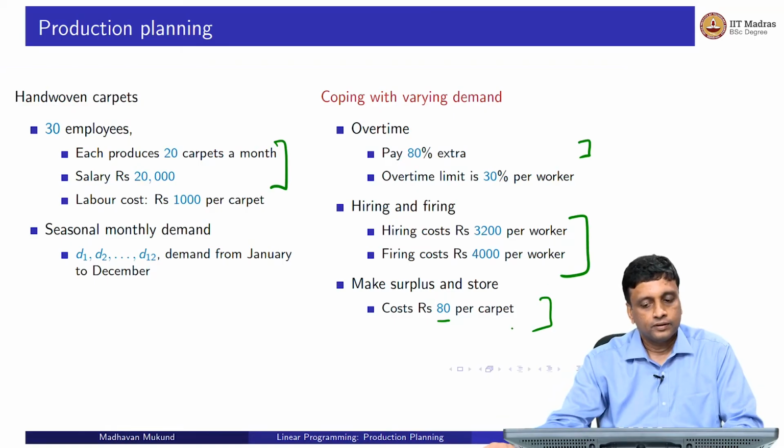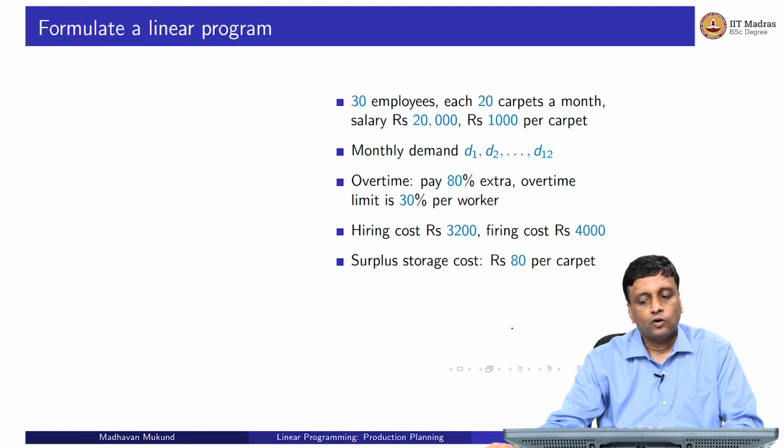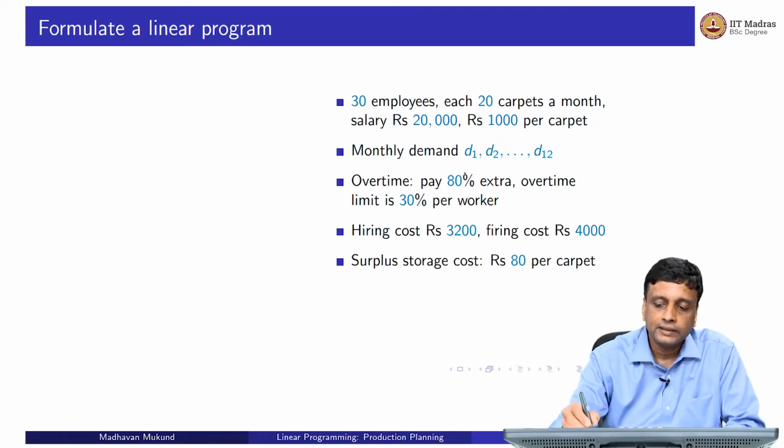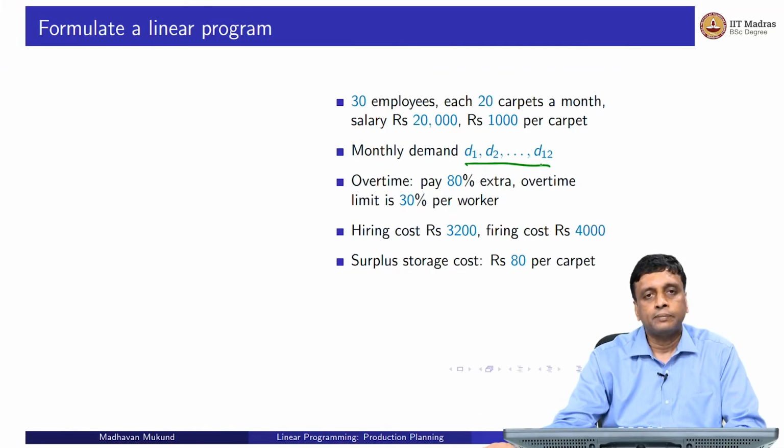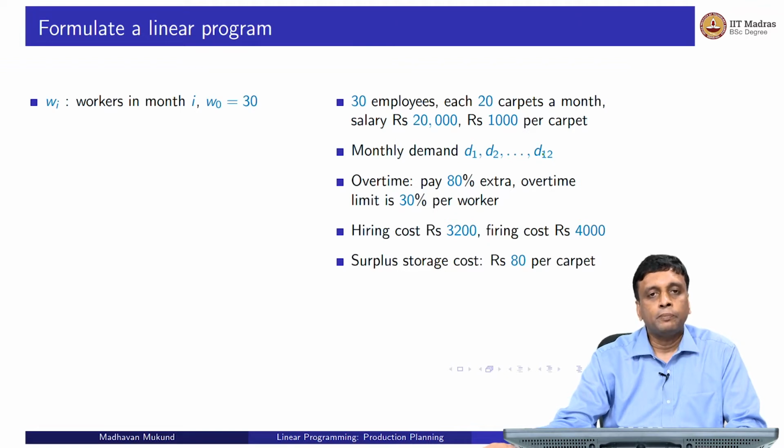So now our target is obviously to find out what is the minimum cost that I will incur if I want to meet this monthly demand exactly for all these 12 months. So my target is to meet the monthly demand and do it with the minimum cost by suitably hiring, firing and storing. Right? So for this I need to know month by month how many people I need to employ.